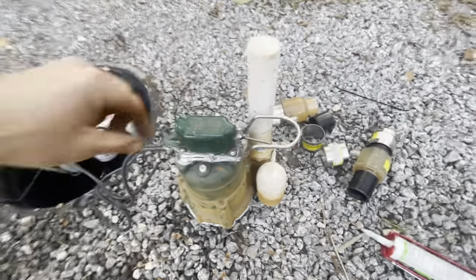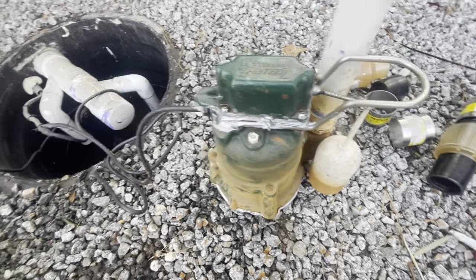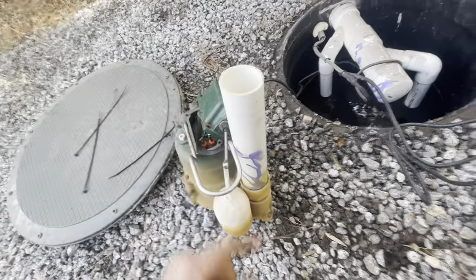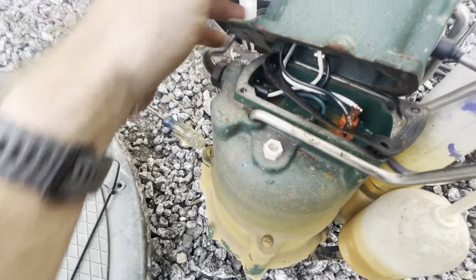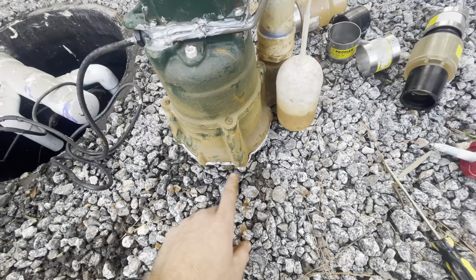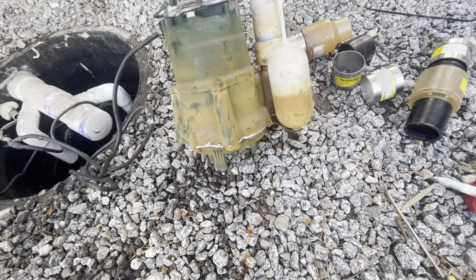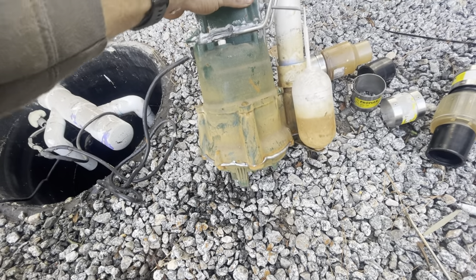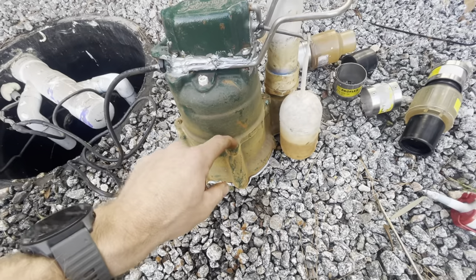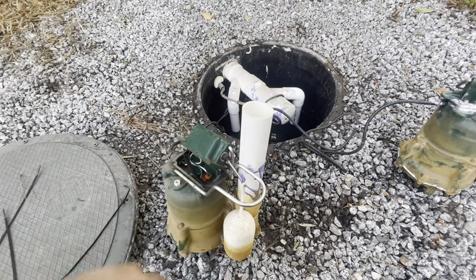The grinding has stopped for the time being, so I just wanted to give you an update. I want to do the same thing I did to this one on the second pump as well. This is pretty surprising to me to say the least. I went ahead and gave this pump a silicone bead down here as well — this is where the impeller is — and those fasteners were finger tight as well. I tightened them up and I'm going to let this dry out a little more while I do my silicone job and show you what that looks like.